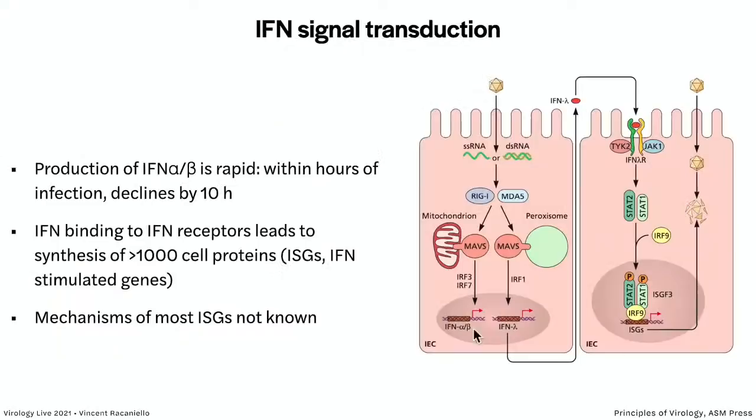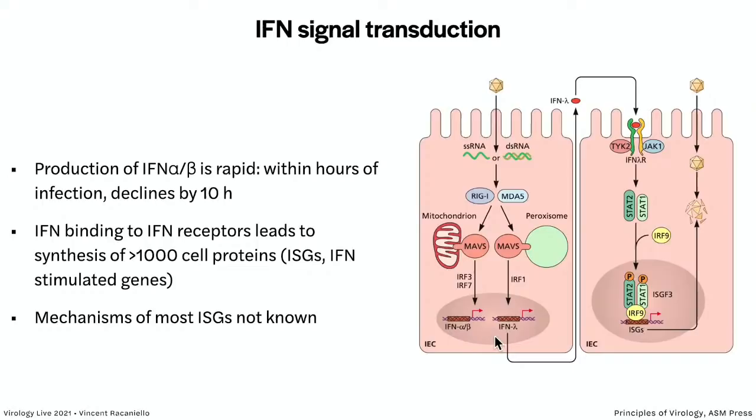And so here's an overview of interferon signal transduction. We have a virus infecting a cell. In this case, it's making RNA that's recognized by the RIG-I system, or MDA5. A series of phosphorylation events occurs. Remember, I told you that these cytosolic helicases signal through MAVS on mitochondria. They also signal through MAVS on peroxisomes. These are oxidative membrane vesicles in the cell. They end up phosphorylating interferon regulatory factors, which are basically transcription factors that go in the nucleus after they're phosphorylated and activate the synthesis of mRNAs for interferons alpha, beta, lambda. These are epithelial cells, so no gamma.